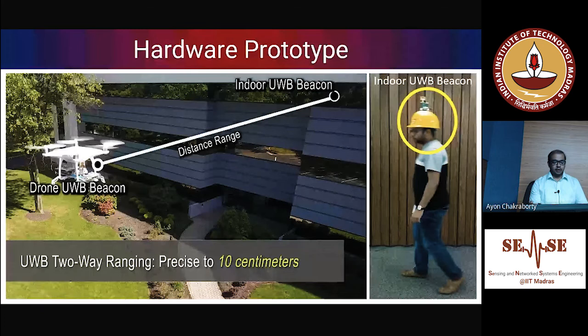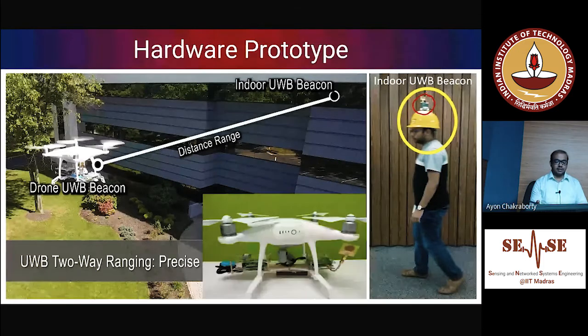Okay, this is a real example of the hardware. And if you are enthusiastic about building such things, right, it is all made of off-the-shelf components, right? And this is me. We are inside the building. We have this ultra-wideband beacon I'm wearing on my head, and we were tracking ourselves. And the drone basically moves around, and in the app you could see where I am inside the building. Okay, so this is basically the hardware.